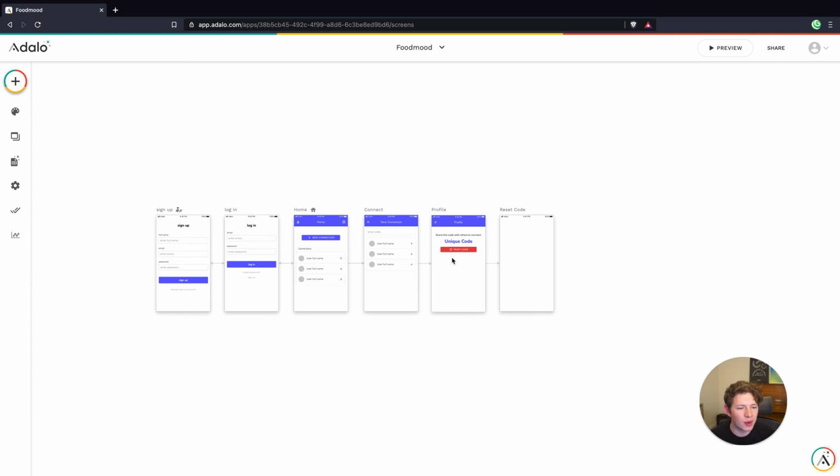Sweet. So I think that this is everything we need for the unique code piece of things. We'll keep building on this app in other tutorials to get it to a better place, and of course use the deck swiper to get into actually using food recommendations. But hopefully this was a good way to show you how to use those unique codes and the randomizer. If you need anything, reach out. Be happy to help out.